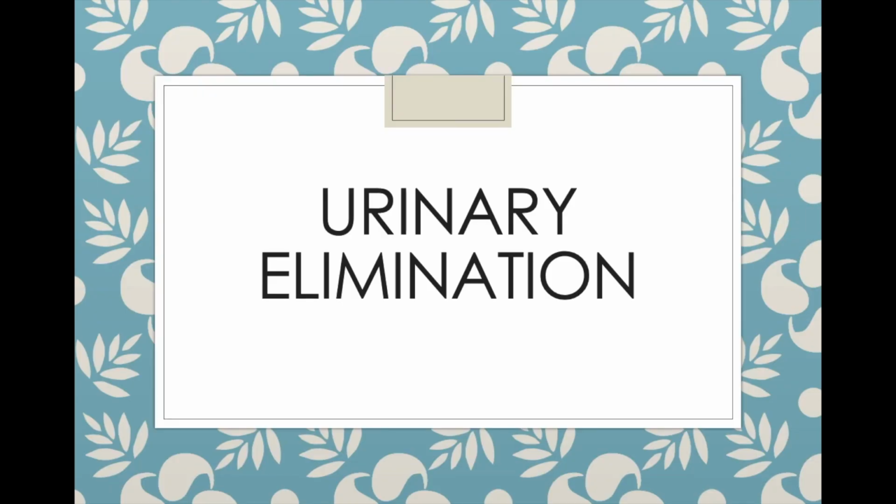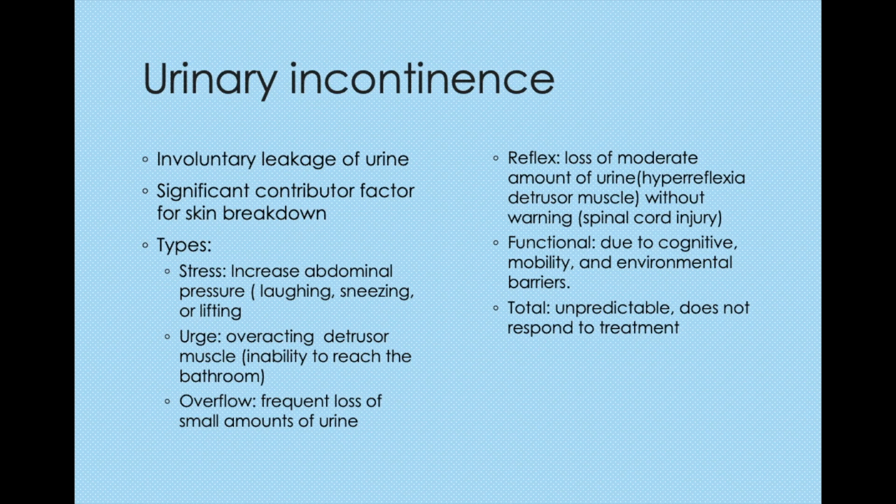Okay. Now for urinary elimination, we're gonna talk about urinary incontinence. We're gonna go a little bit back to fundamentals because this is a fundamental topic. So if you guys are reviewing your notes, you do have to go back to your fundies in regards to urinary incontinence, read about that chapter, and make sure that you know the different types of incontinence. We have your stress, the urge, overflow, reflex. We have the functional and the total incontinence.